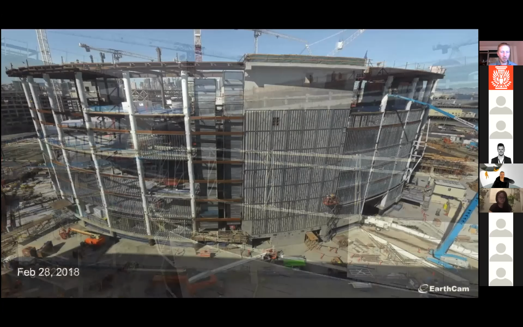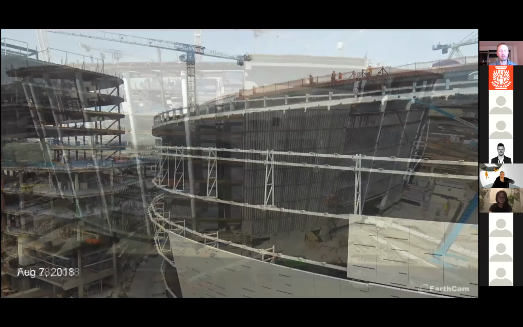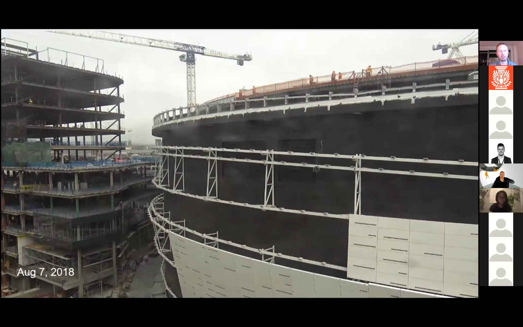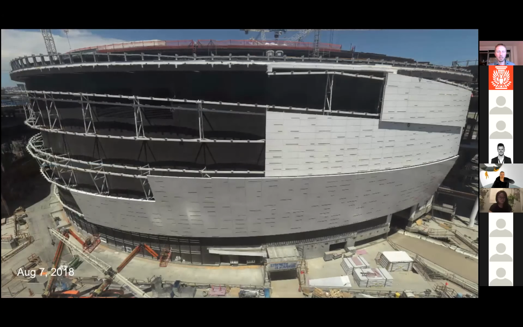Sorry, by the summer, about a year and a half into construction, a good chunk of facade has been installed already, and that black surface there is the rain screen, the facing of the installation behind the metal panel.